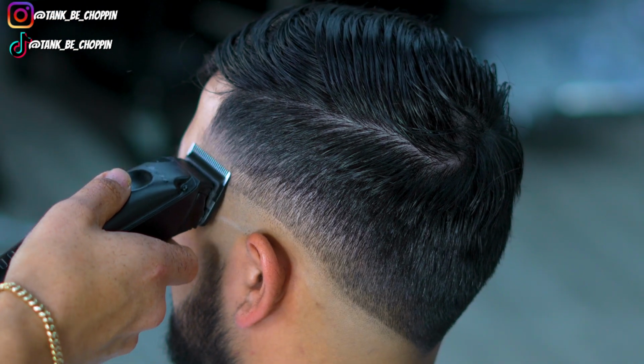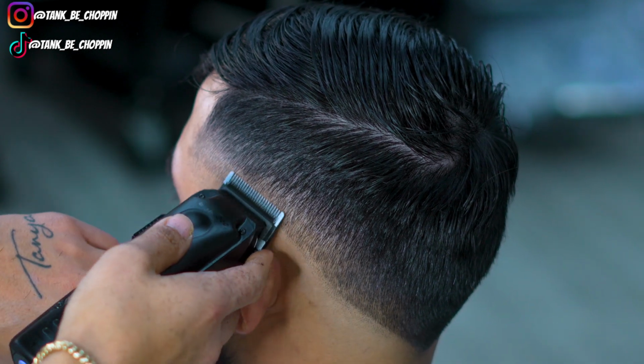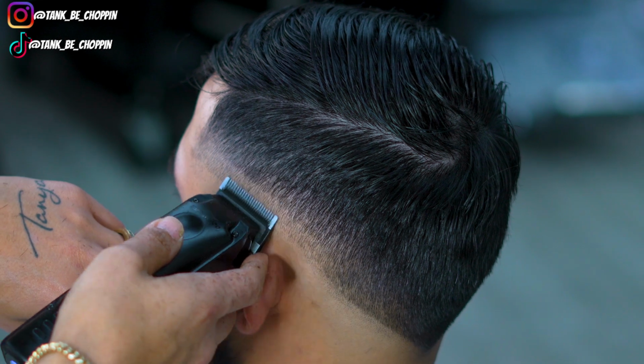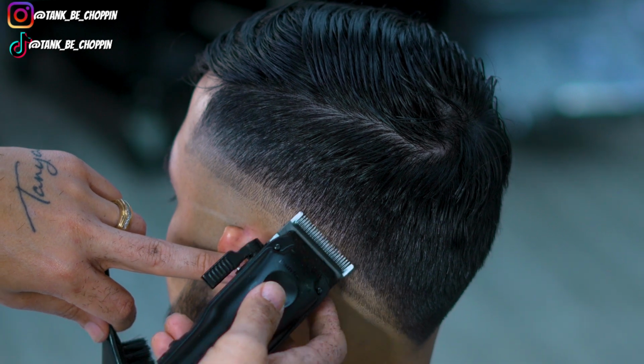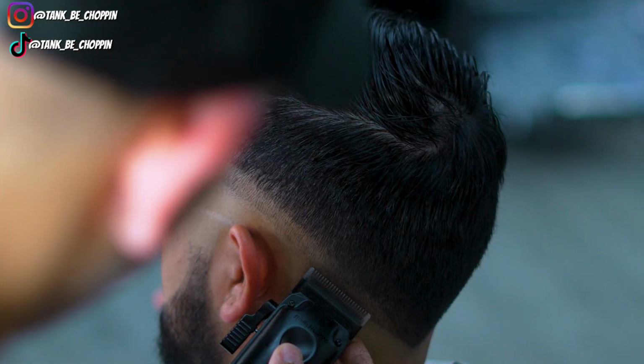All right, now we're gonna actually start to do some blending. As y'all can see, I got those black Low Pro FX1s, got my lever all the way open, and I'm setting in another section coming up about a half inch or so. You know, you can stretch it out a little more depending on how stretched you want the blend, but I'm gonna be coming up about a half inch or so, maybe a little more.